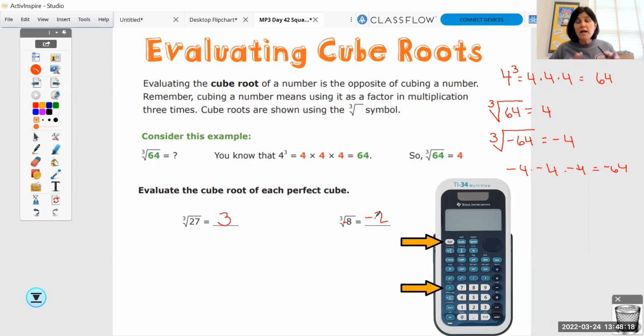So I want you to try 2 or 3 till you feel comfortable with the calculator. Remember, don't finish the whole thing because we've got 2 more lessons to look at. When you feel ready, pause the video, try 2 or 3, and then start again.